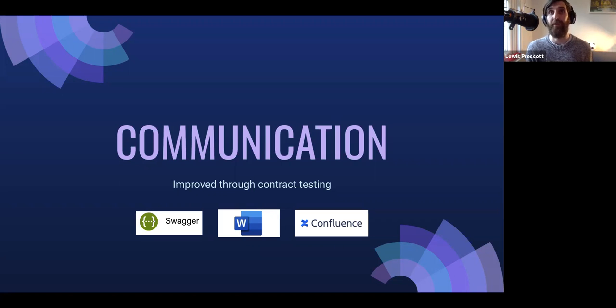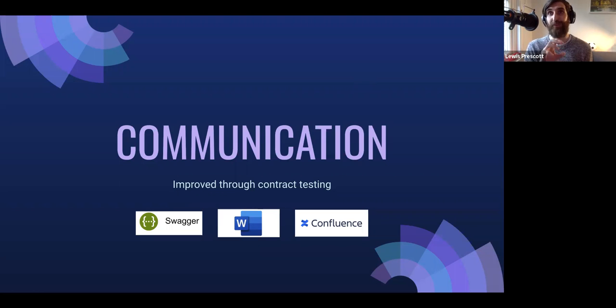You're talking to a team that has knowledge which is completely different to your own. But this type of testing allows you to be on the same page and also relay what you are doing, the behaviors, the interactions that you're doing, and develop those conversations quickly, easily, and early.